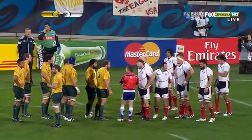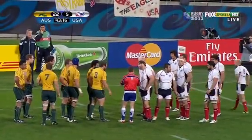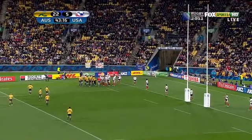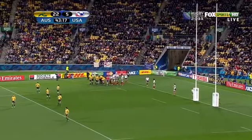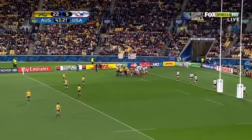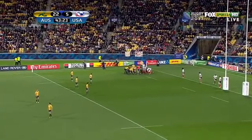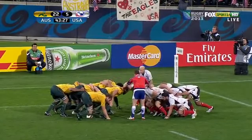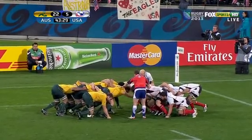I saw Berwick Barnes play in a club match a few weeks ago. Sydney University unfortunately tore Randwick apart, and really it was Berwick that tore them apart. Oh yeah, he was in great form and just doing what he did then, running straight, had the ball in both hands, taking the ball to the line with a bit of deception, and he tore them apart, stealing the time and space from the opposition defence.